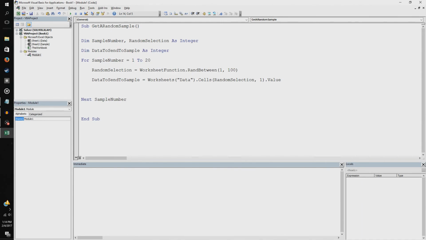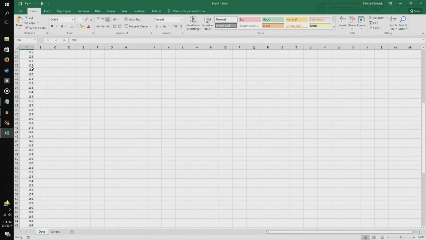It's fine. So what we want to do is we have a random selection now, right? And we use that to get a random piece of data. We basically picked a random row and then found what piece of data was in that row. So what we want to do is send that to sample if it's not already in sample. This is where that countif function is going to come into play.